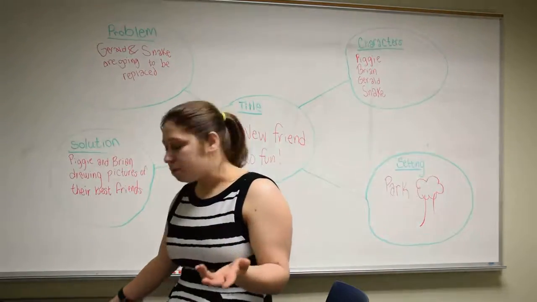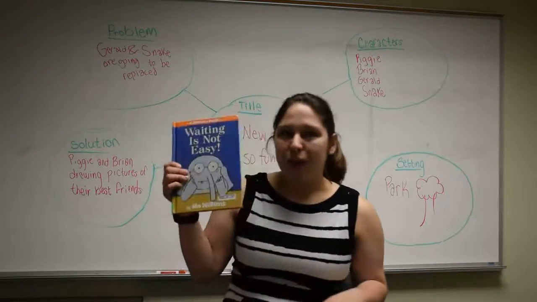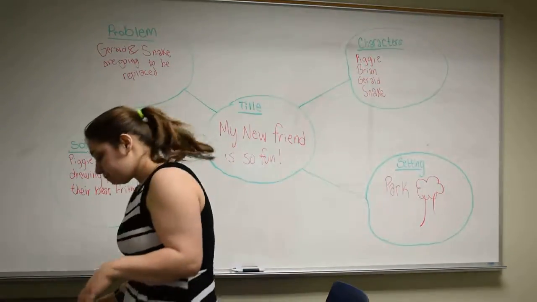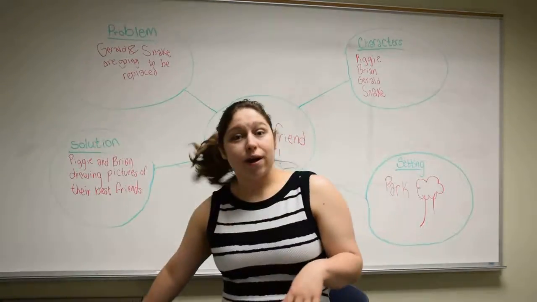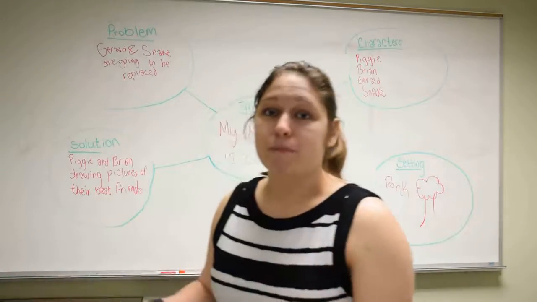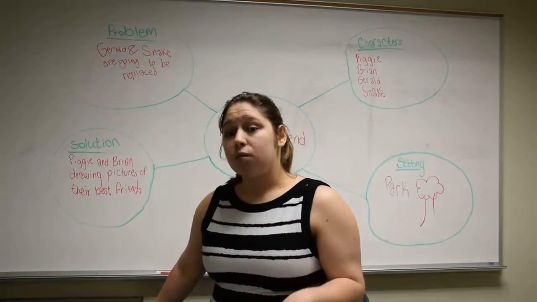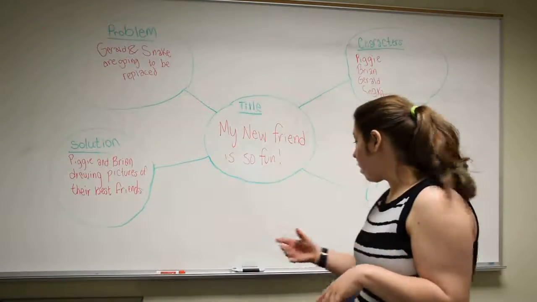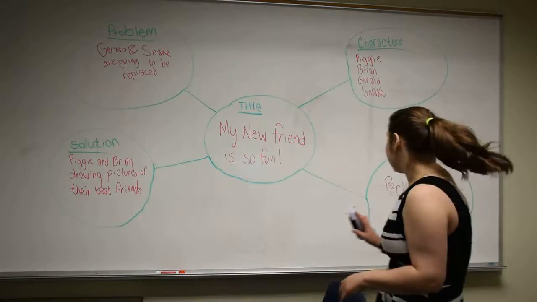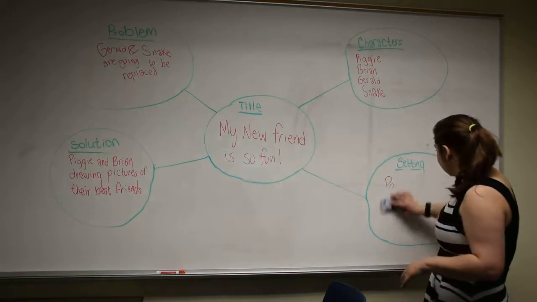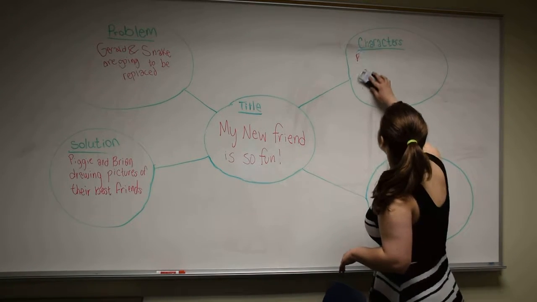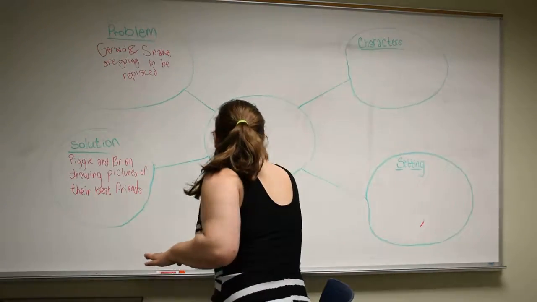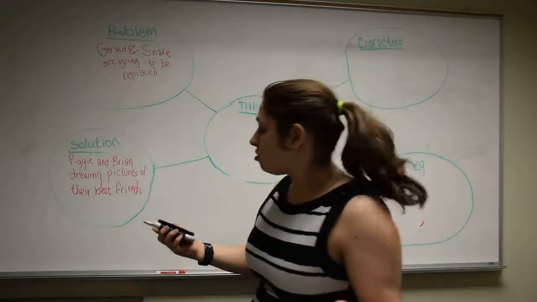So I'm going to pick another short book, and we'll do Waiting is Not Easy by Mo Willems, an Elephant and Piggy book. I would read this book to them quickly. I'm not going to bore you with the whole thing, but we'd read the book to them, and then you're going to work with the students this time. Instead of me just filling out the graphic organizer alone, I erase everything, talk to the students about it, and make the students come up here and fill out everything. Or I'd just call on students and fill it out myself.